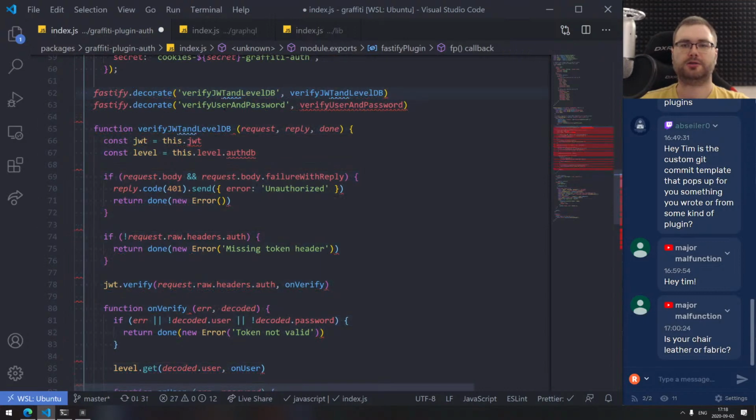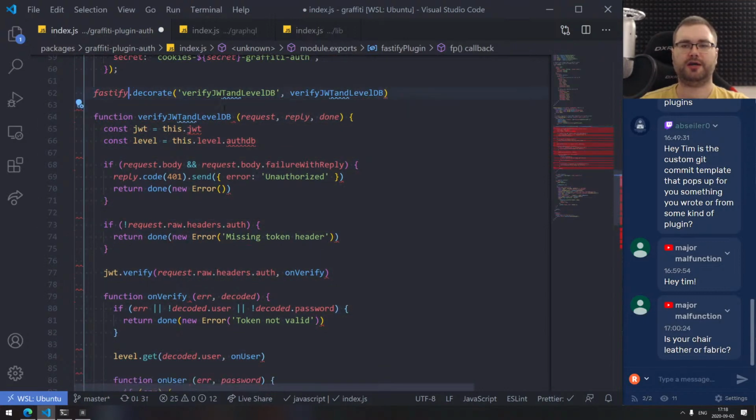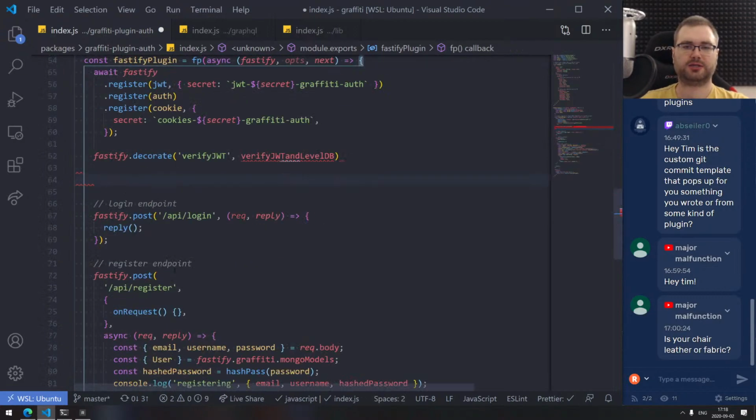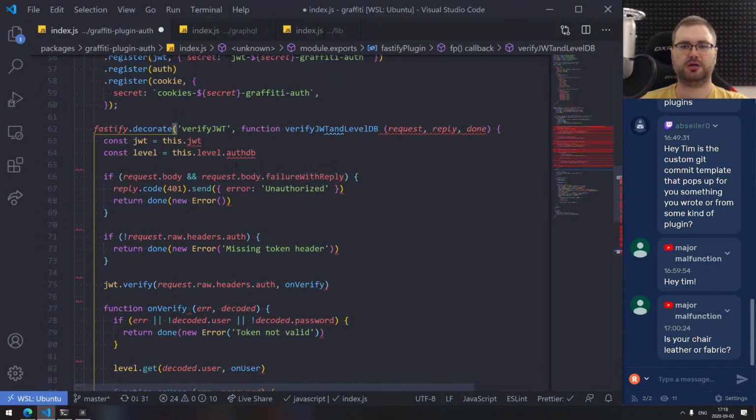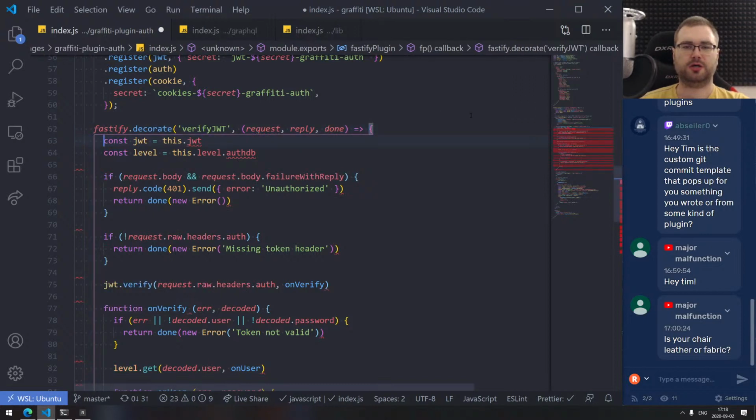Okay, so verify JWT. Let's just call it verifyJWT. I am gonna move that. I mean, I can just move that over here, right? Because it's gonna be literally only one function. Function verifyJWT. I mean, we don't even need that. We can just make it an arrow function.